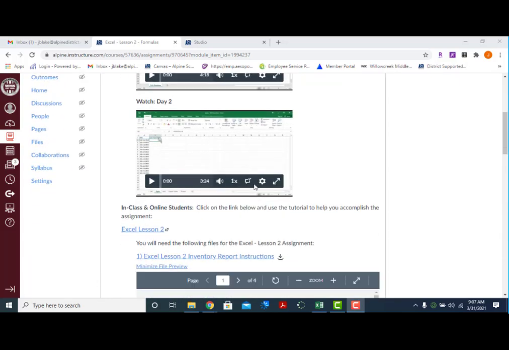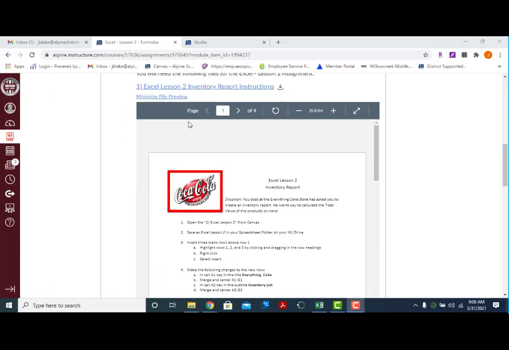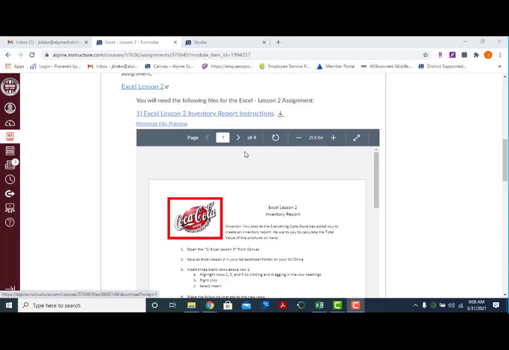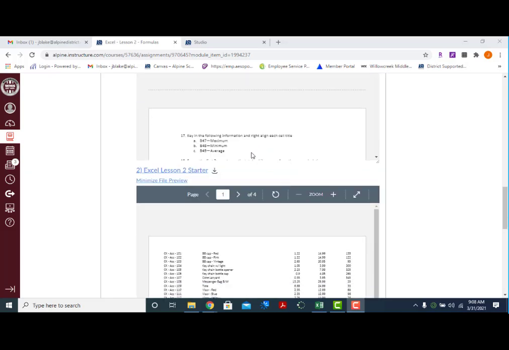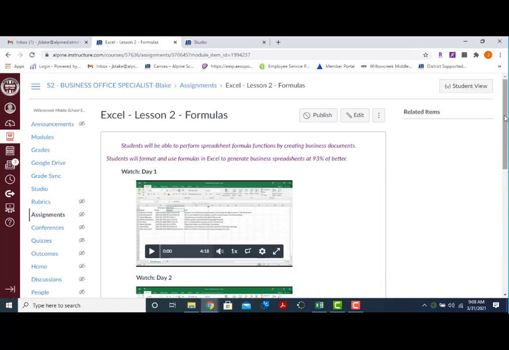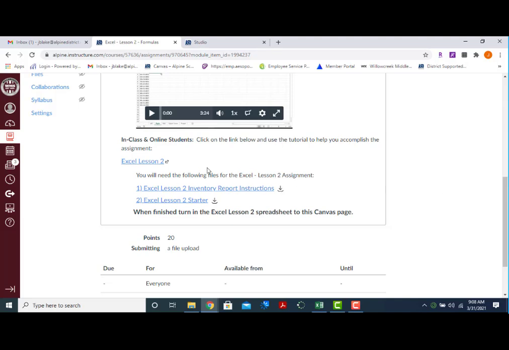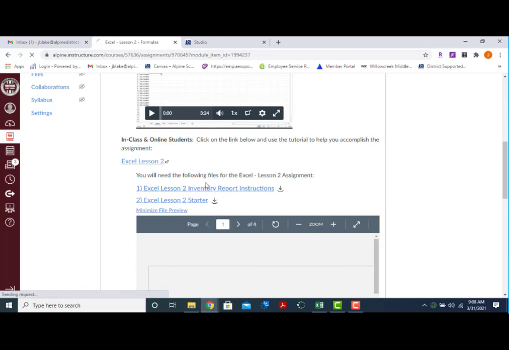So inside of Excel Lesson 2, you'll need to download the starter. Here's the instructions you can see here. I'll be referring to the instructions. If you watch the video, you don't need the instructions. So scroll a little further down. Actually, I'm going to refresh the Canvas page so it looks like what it looks like for you when you get in without everything opened, like I had it. All right, this is what it looks like for you. So just scroll down and click on the starter document right there, and then you'll hit the download arrow and go ahead and download that starter, and then open up that starter.